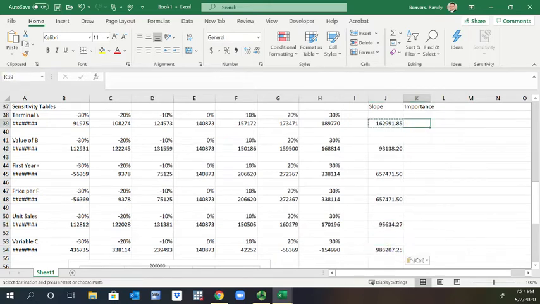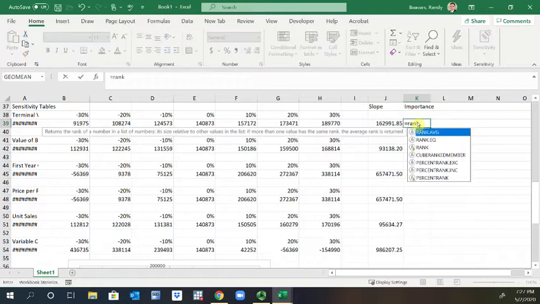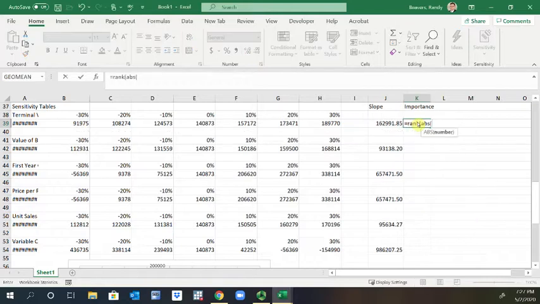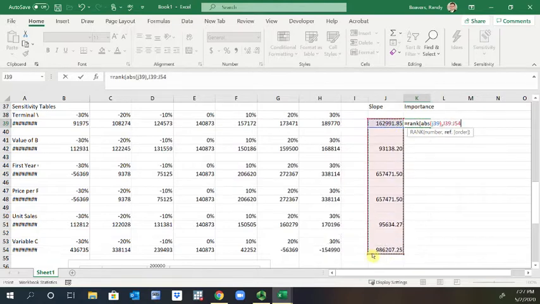And then to see which ones are the most important, I mean, we could rank order these, etc. But what we'll do in this case is use the following formulas. This will be equal to rank, parentheses, absolute value, parentheses, J39, comma, and then we'll highlight all of this data and anchor it.